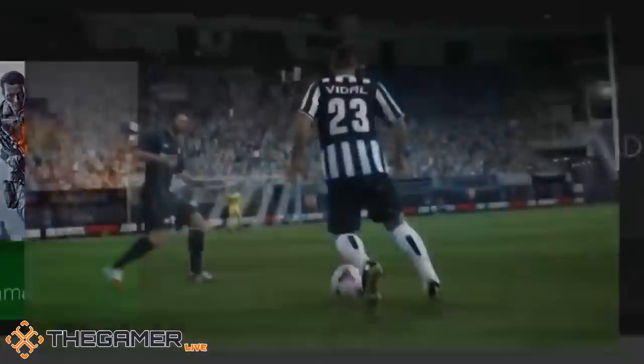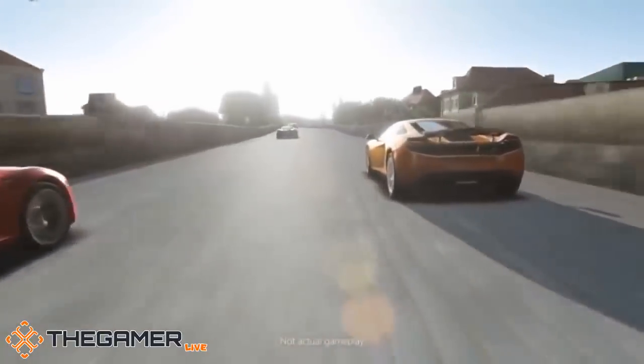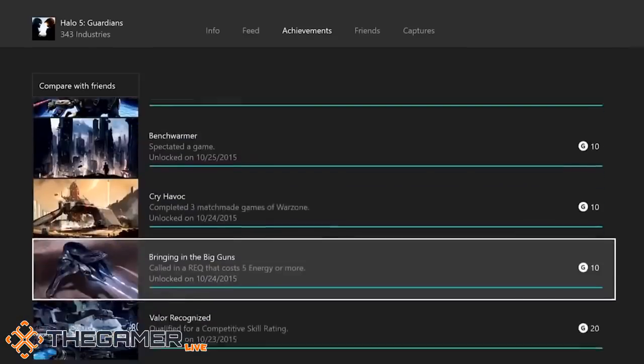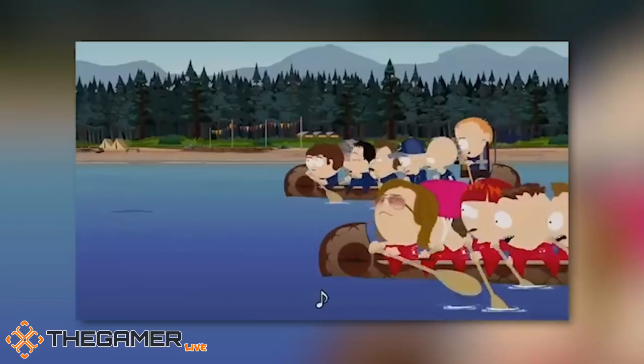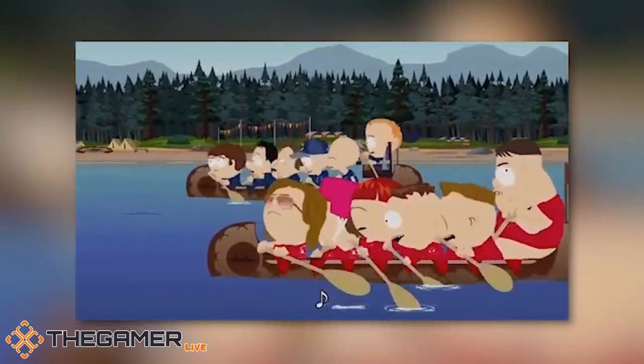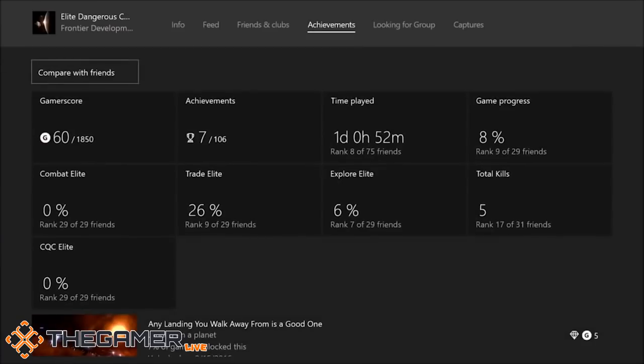One other fascinating tidbit is that you can compare most of these metrics against other people on your friends list. For competitive games, there will normally be a stat that tracks your victories, which can be especially fun to compare against your friends' triumphs. We all naturally have a bit of competitiveness in our nature, so Microsoft is making it even easier for us to track our progress. Having this extensive data on a system level should be standard for all consoles going forward.